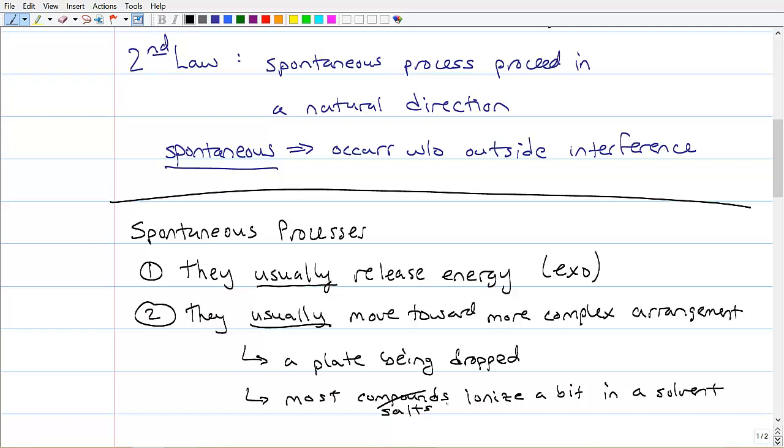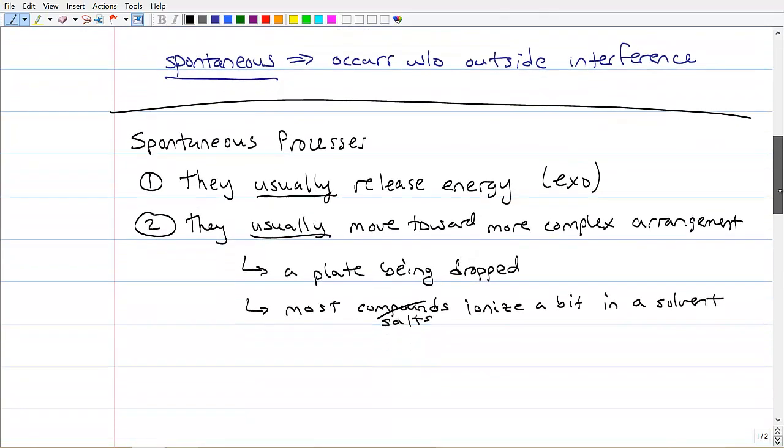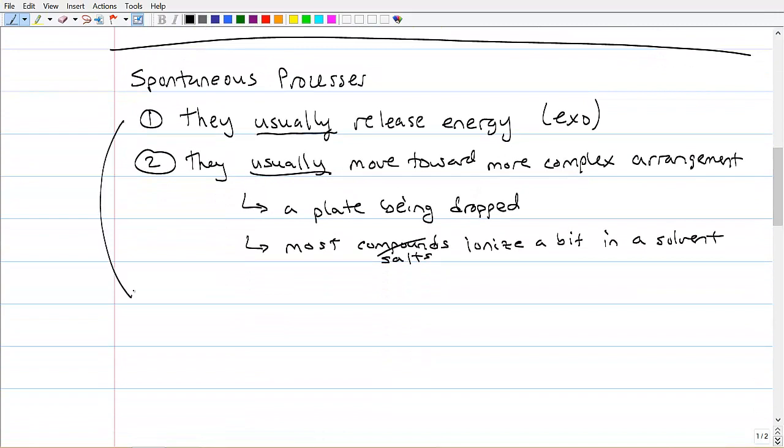So for chemistry, that means chemical bonds, whether they're made or broken, how many are made or broken, how many substances we have. So it took a while for scientists to figure out, how do we quantify this whole situation? So well, the energy part's easy. The energy part is easy to quantify. We can just quantify this already.